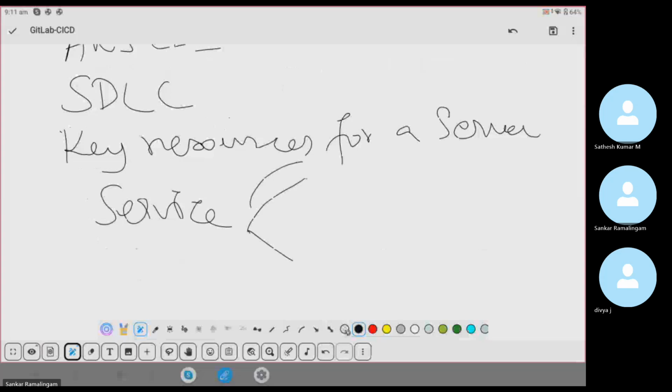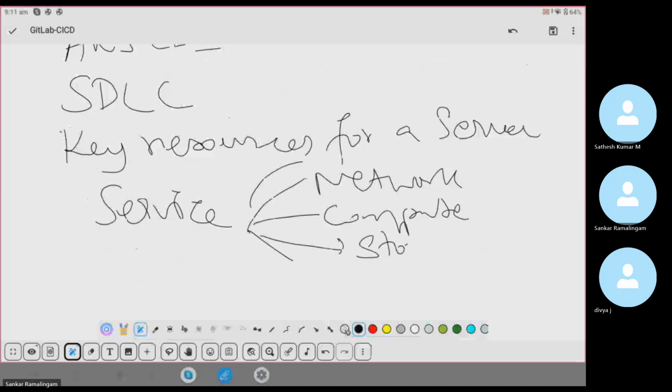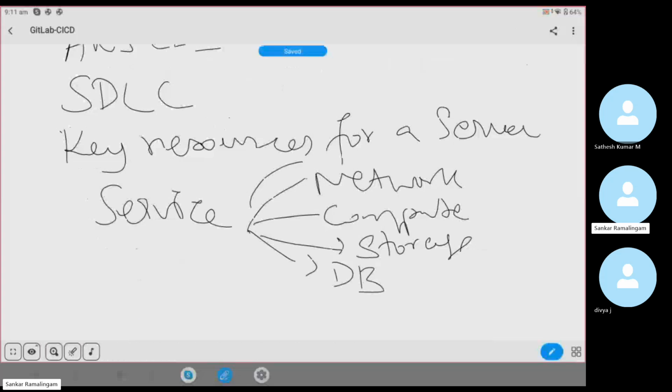That is network, compute, storage, and database. Okay. What else?